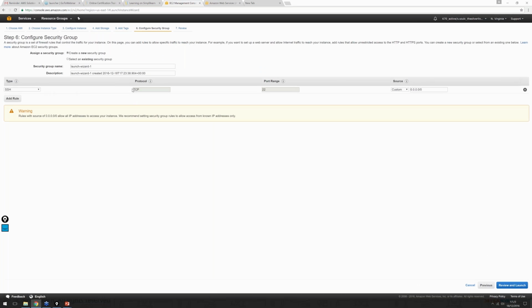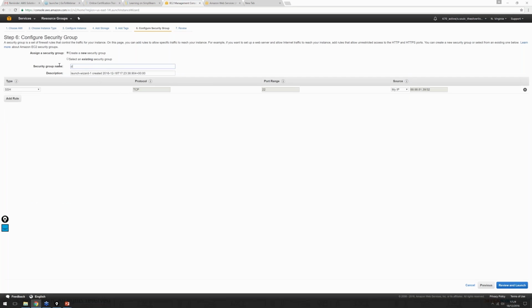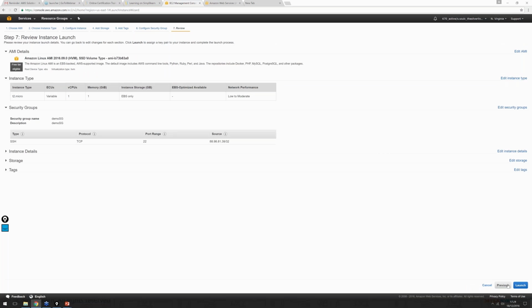And what we will do is we'll enable SSH. And what I will do personally, I will basically enable this to only be accessible from my internal IP. So I'm going to select existing security group as well. That's a default. Okay, so let's create a new security group in this case. I'm going to call it, I'm not sure if I have it right, demo security group. But let's try and see what the system will say. Okay, didn't complain so far.